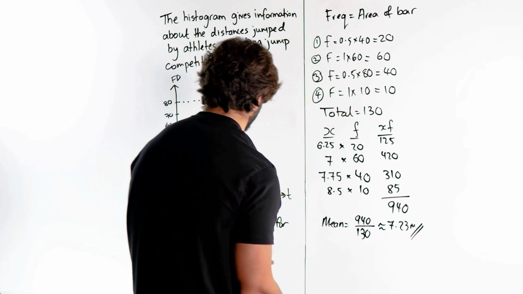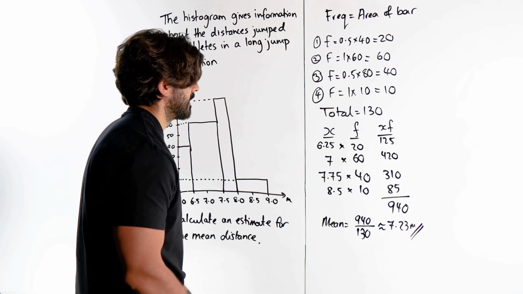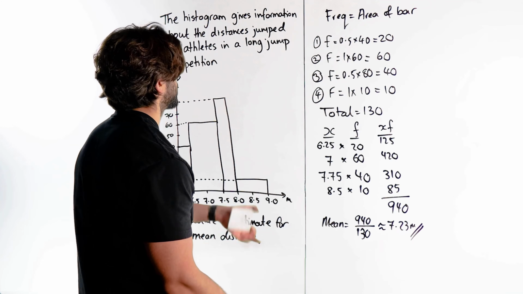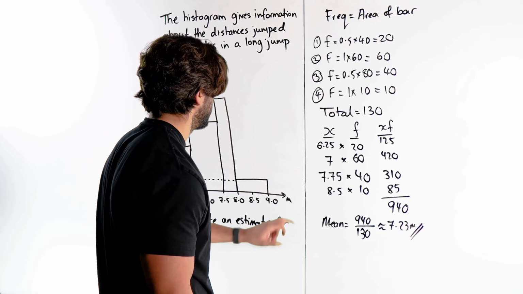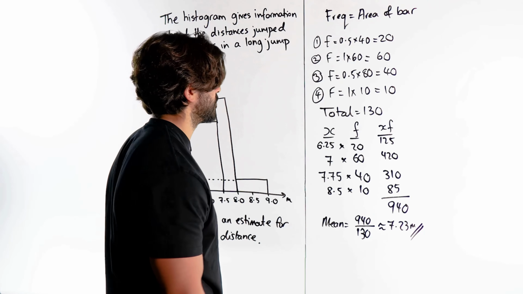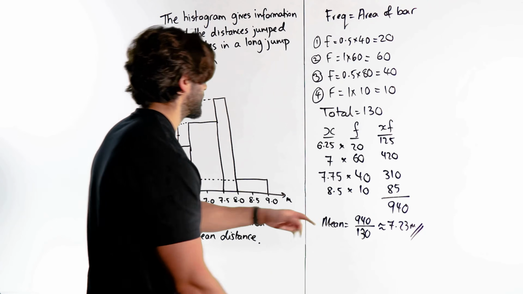meters. Why did I write time here, by the way? I don't know why. It should be meters, because we're talking about the long jump. It's just that I've done so many questions at the moment where the x-axis is usually time, and I've been talking about time to commute to school and all that stuff. But anyway, that's how we do that.